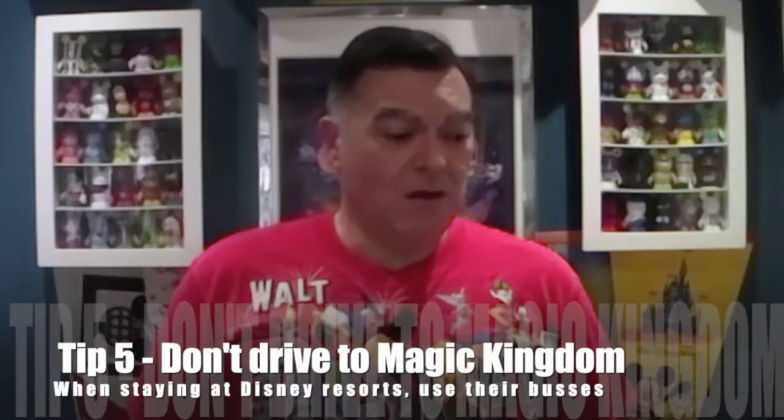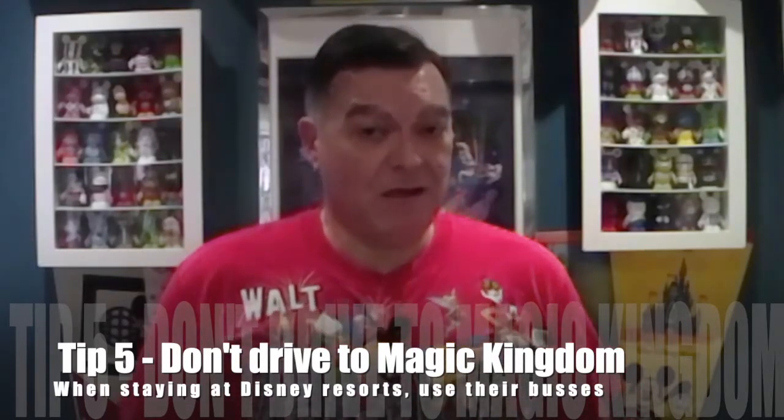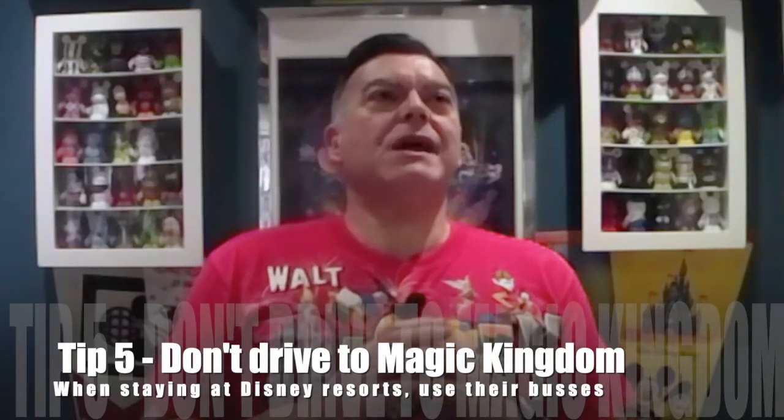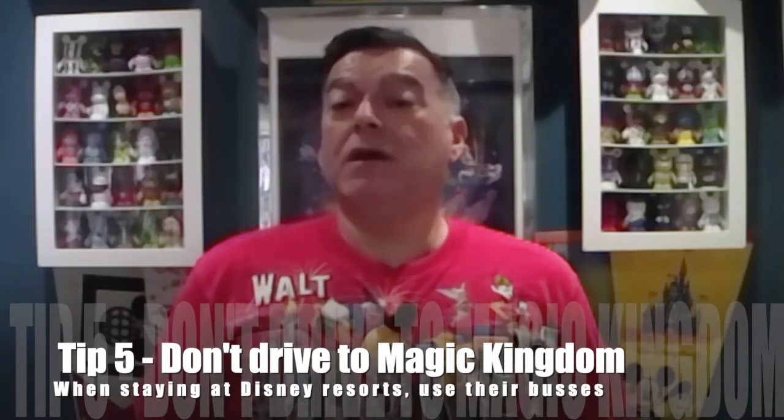So always make sure that you get genuine tickets so you're not queuing there as well. The final bit of advice really is for those of you that are staying in Disney resorts, and it is around Disney Transport. Disney Transport is a dream for those people like me that spend their lives driving. You've got lots of options. You've got the buses, you've got the monorail, you've got boats that'll take you from resorts, and you've also now got the Skyliner, which you have to ride.